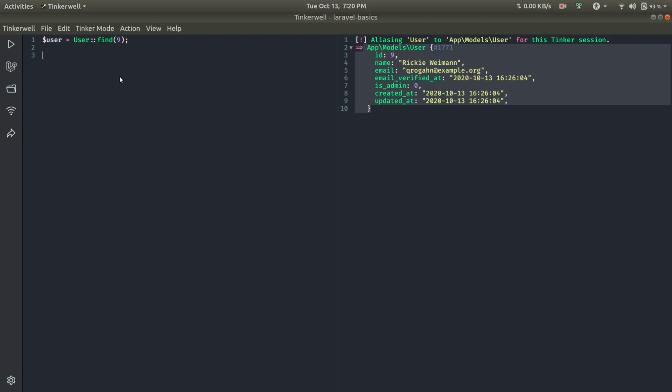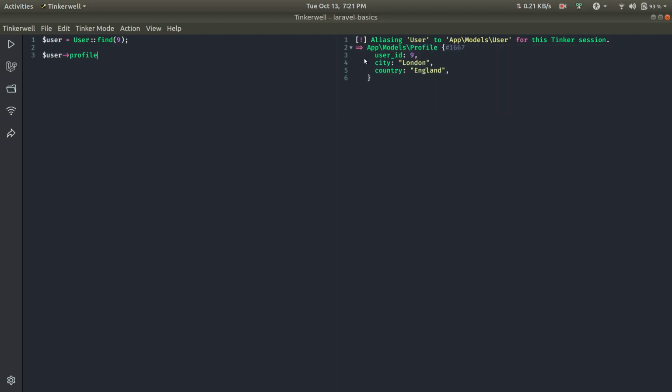Now to do that, what we can do is user, profile here. If we don't call it as a method, then we'll get the profile object, and since we have added a default value, we get this; otherwise we would have got null. And if I call it as a method, you can see here we get a HasOne relationship instance.